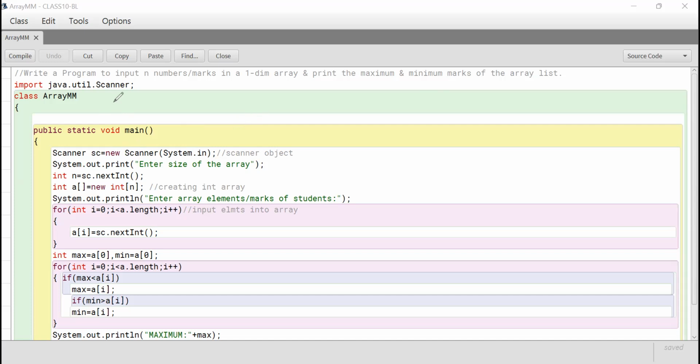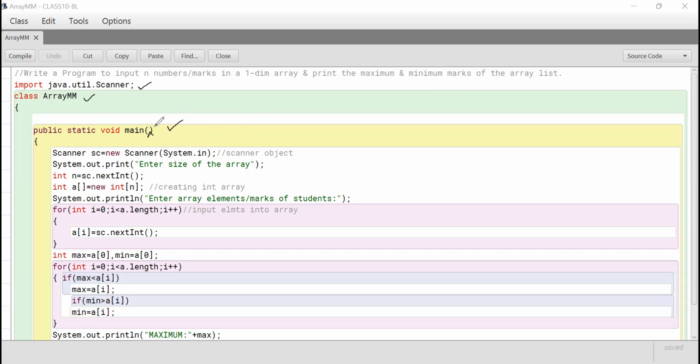program. Here we are accepting data through scanner. So first we write the import statement, as we are going to use scanner methods for accepting the data. Then is the class name, then public static void main. Some of you might be writing String args within main. So it is up to you.